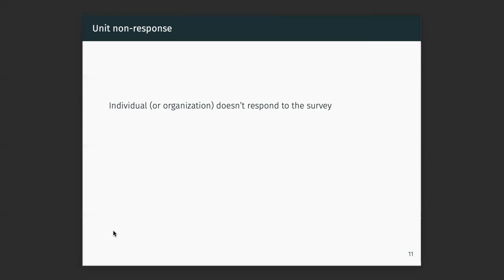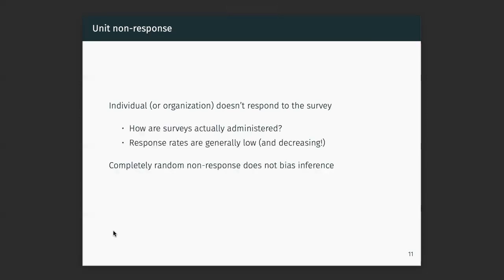Okay, so unit non-response is when someone doesn't respond to the survey. In order to assess the possibility of systematic unit non-response, or bias driven by systematic non-response, we need to understand how the surveys are administered, right? How were they delivered? Who were they mailed to? For example, a lot of political opinion polls are done by landline samples, right? Can anyone imagine why a landline sample, that is, someone who actually has a plug in the wall they plug their phone into, might result in systematically biased estimates for your attitudes on marijuana legalization?